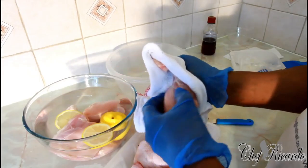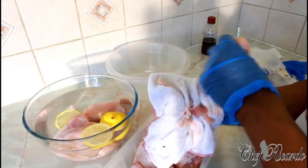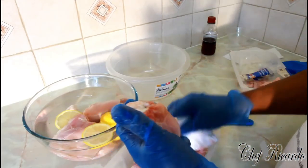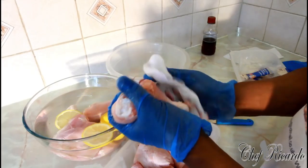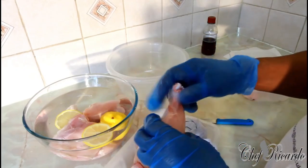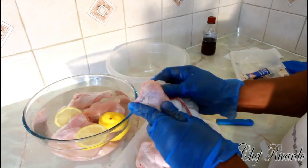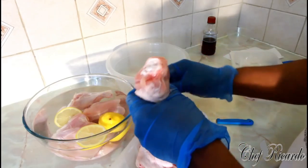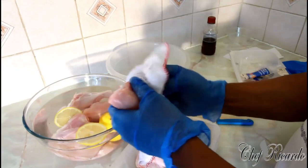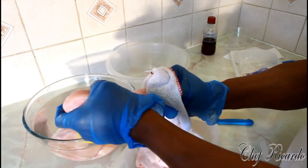When you go to the butcher, you don't need to do this, but sometimes you don't want to go to the meat shop, you want to buy in a big supermarket, and then you just bring it home. And the reason why I remove the skin from the chicken is because that's bare fat. When that goes inside of you, it sleeps. Put that in the water just like that. And now we're going to put this same thing. We're just cleaning them up, guys, but that's the best way you could ever clean your meat at home. And if you notice, there's no way it's not wetting up and messing up.